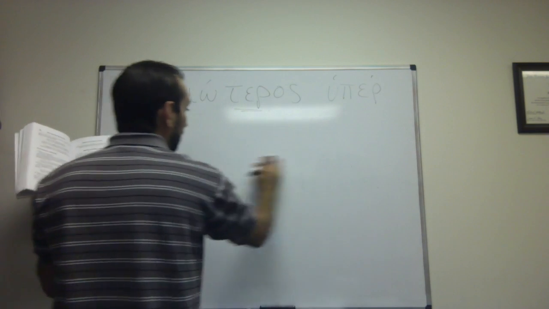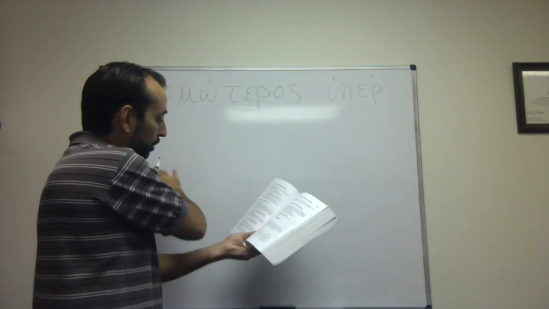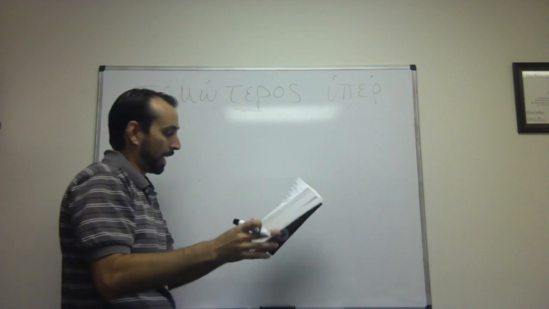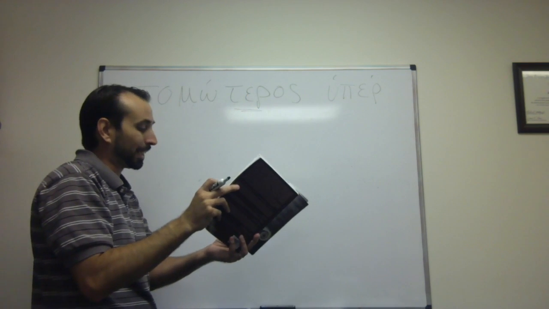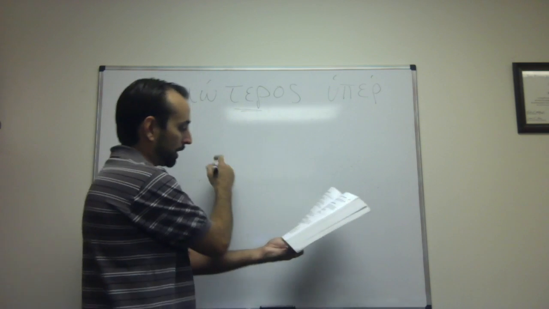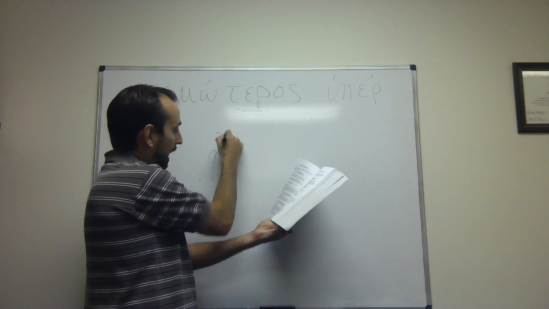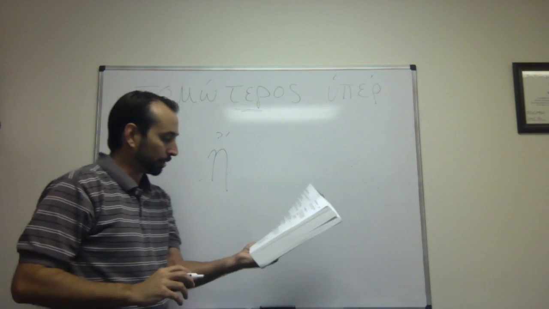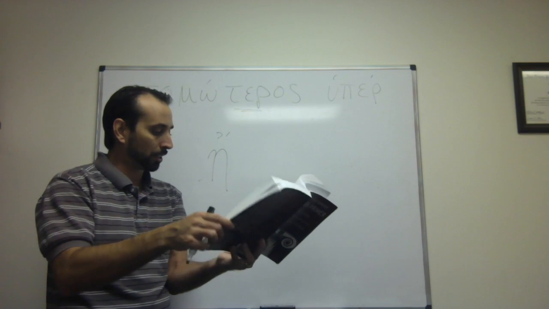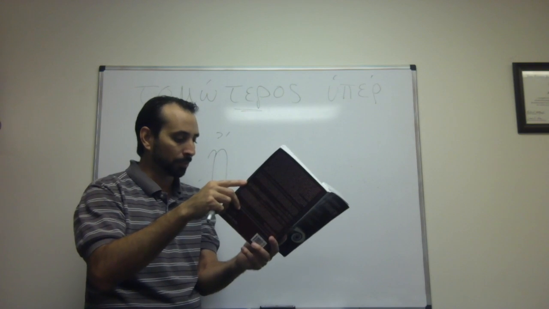I'm not going to write it out, but the rest of that is the accusative there in number 2 on page 156. When you have a substantive in the accusative case following para or huper with that comparative adjective, you translate it than. You're getting a comparative idea, than. The last way to do it is probably the simplest way to spot, with this conjunction a. When you have a conjunction a, it usually means or, but when used in comparison it can mean than. And that's a bit of context.